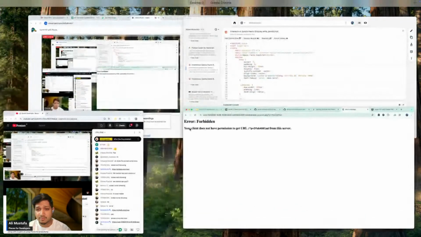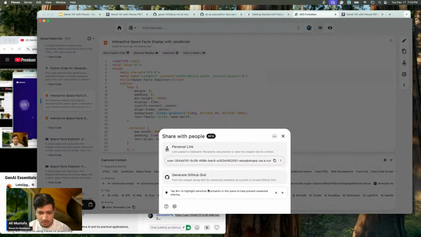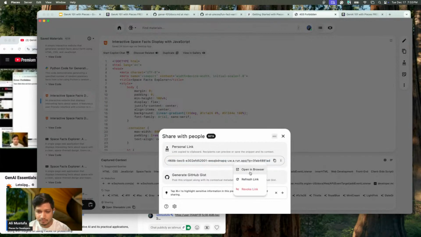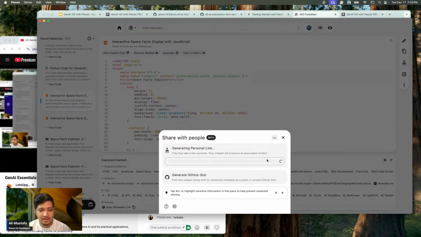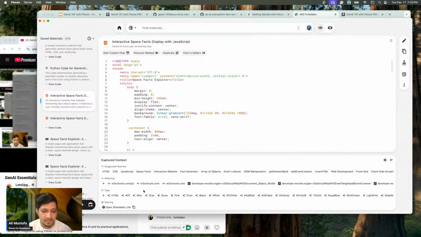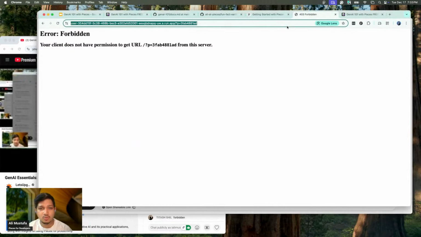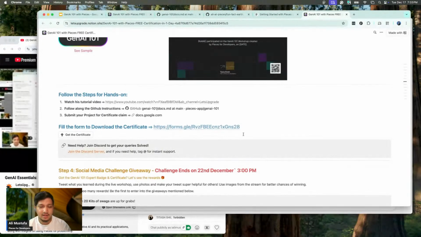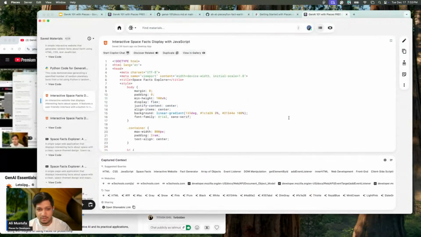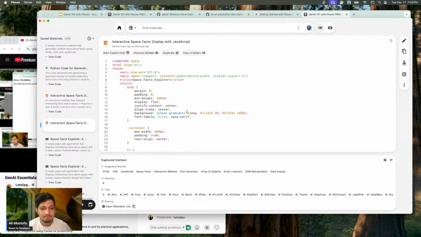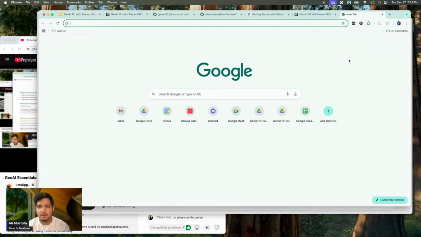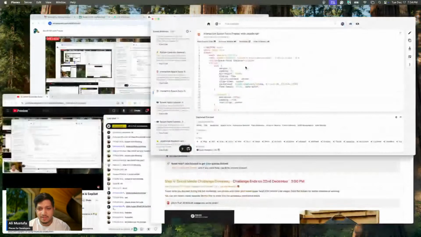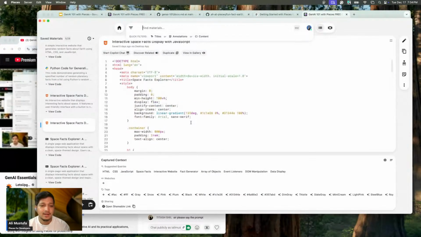Oh, it says forbidden. Okay, let me go back to Pieces and generate this URL. Sometimes it might generate a link to share which is not visible. Sometimes this feature takes some time, but it is fine. I guess you might be able to see this one. No, okay, let it be. Meanwhile, you can try it on your own in your Pieces repo, and that should actually work. Let me try once more. Yeah, it says forbidden. Sometimes that happens. It is fine. Sometimes it is not able to generate the link. But you get the point.